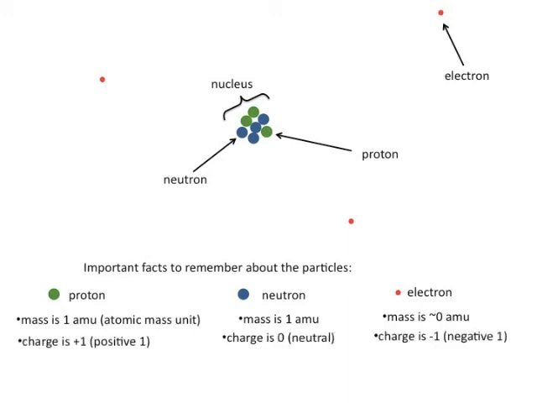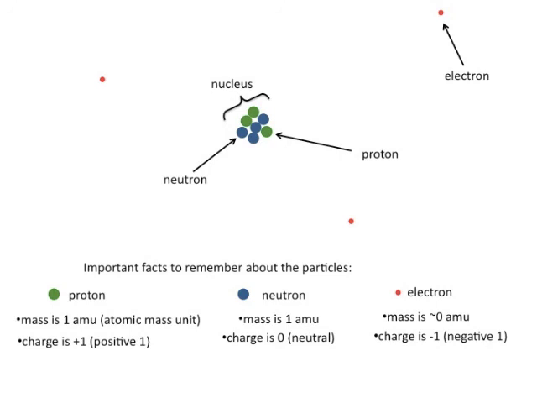The next thing we need to talk about is charge. We haven't talked about charge yet, but if you've ever touched an electrical wire and gotten a shock, you know a little bit about what electrical charge is. Electrical charge is what causes the sensation of the shock that you receive. Some of these particles in the atom have a charge. One thing about charges is that they can either be positive or negative.